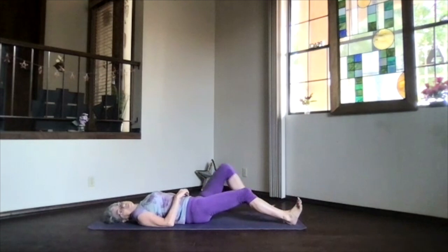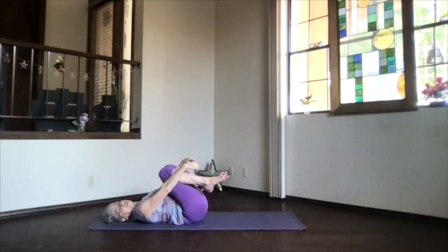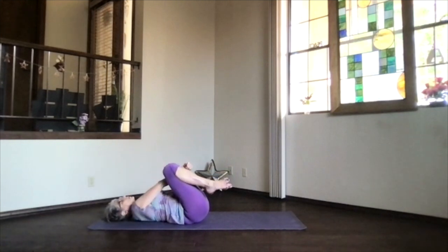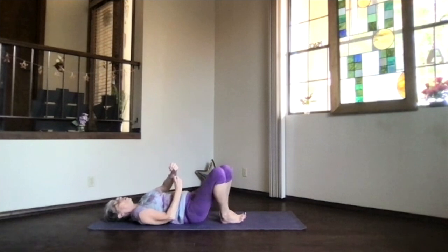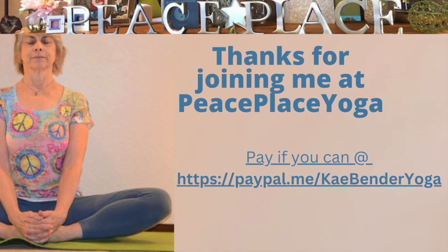Once again, sitting bones toward your heels with your back settling down, bring your heels toward your hips and then your knees toward your heart. Give yourself a wrap around with your arms. Let your body know you appreciate the yoga and what your body does for you in yoga, as well as what your body does for you every day. Just a nice appreciative yoga hug. When you've had enough of your yoga hug, just release feet to the floor, roll over to the side, and sit back up, getting ready for whatever's ahead for the rest of your day. Thanks for joining me.